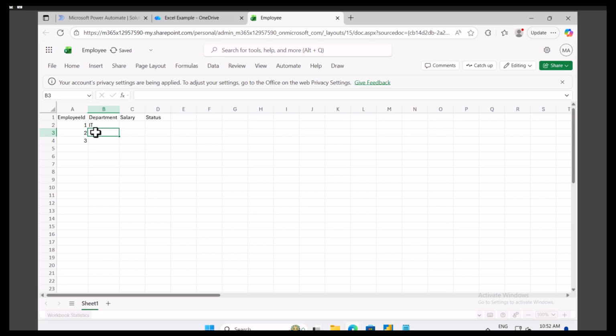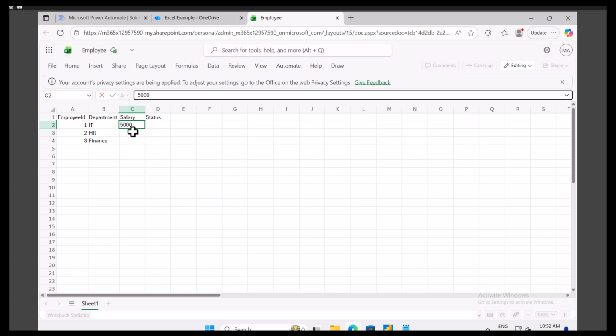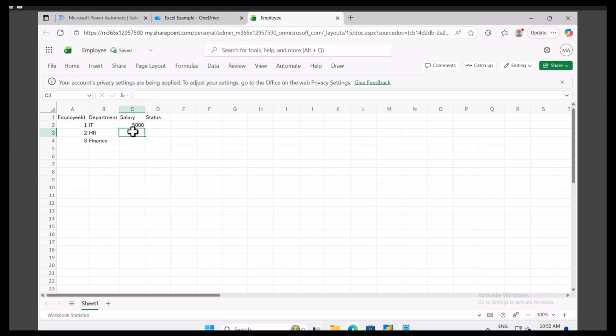I can say IT, HR, and finance, and let me say salary as 5,000, 3,500, and 4,000, and all of them are active in the system. Okay, so I will copy this and paste it.